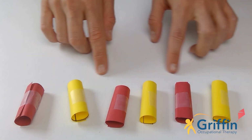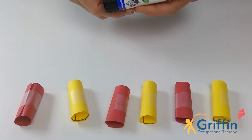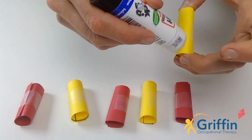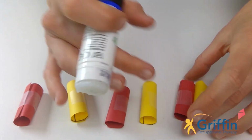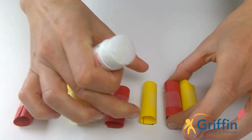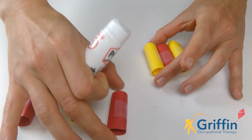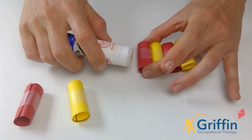So now we've got our 6 pieces of body, we need to get our glue, and we're just going to put some glue on and we're going to glue them together. And that's how we make our caterpillar come together.